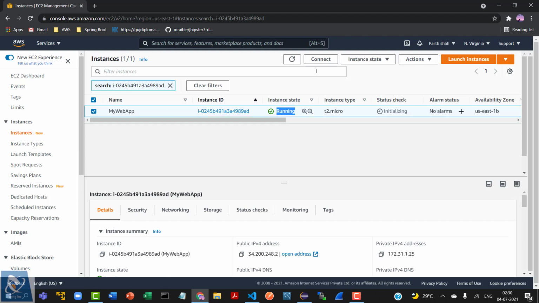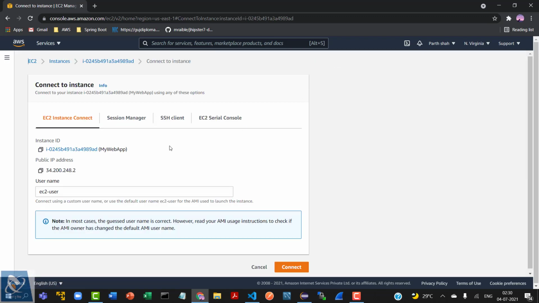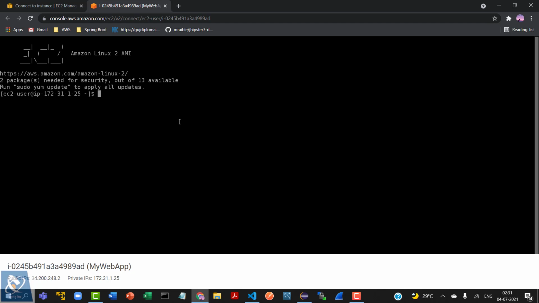Let's click on connect. Here you can see I have 4 options, but I am selecting the first one, that is EC2 instance connect. And my EC2 instance is available to me.